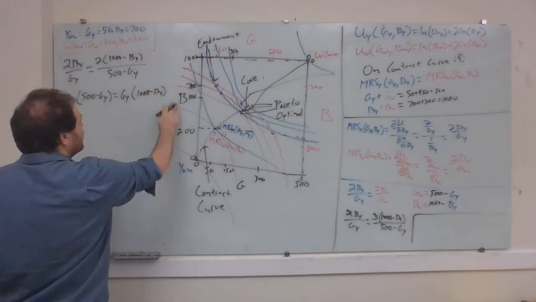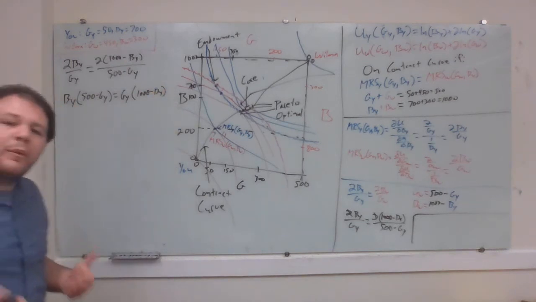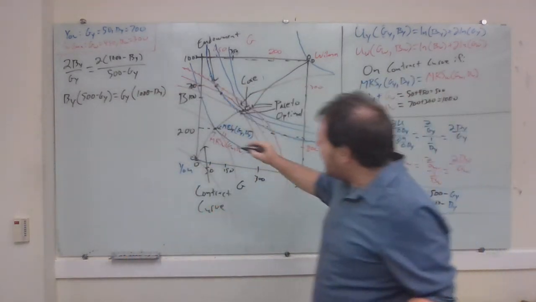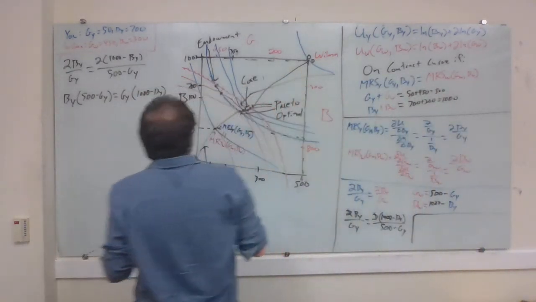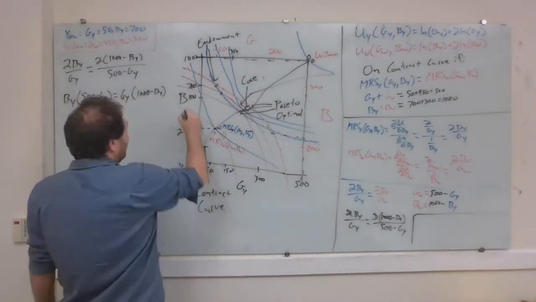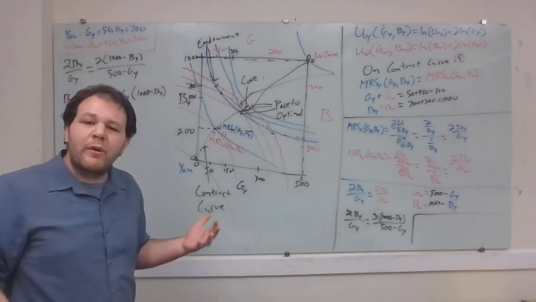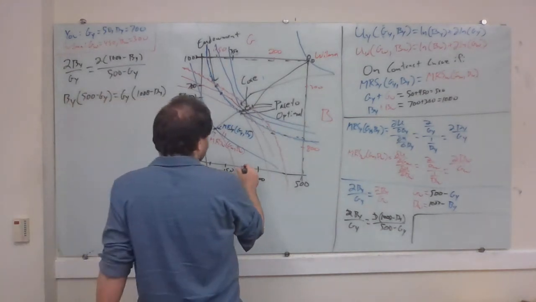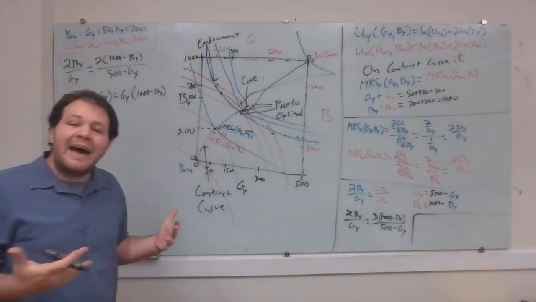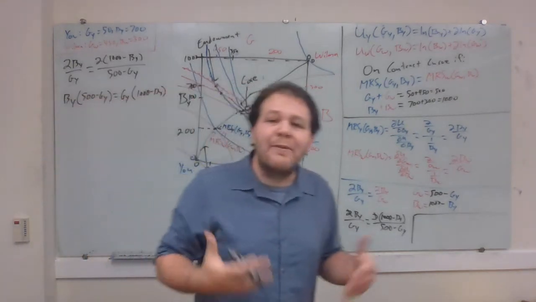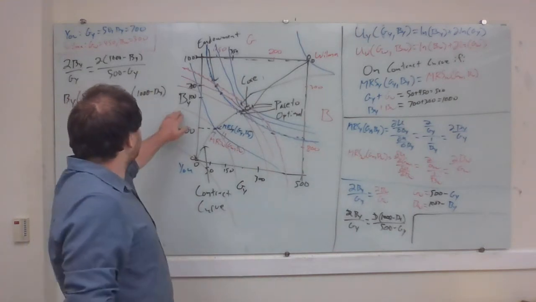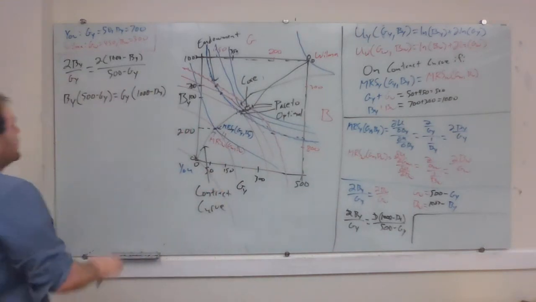What are we going to try to do from here? What's our objective here? When are we going to be finished solving for our contract curve? Well, if we think about what this contract curve is, it's an equation that's going to relate GY, your Gatorade, to BY, your beefaroni. So what we want to know is essentially, if I have a certain amount of Gatorade, how much beefaroni must I have if there are no gains to trade, if I'm on my contract curve? So our ultimate goal should be to find an equation of BY in terms of GY. So what do we do from here?